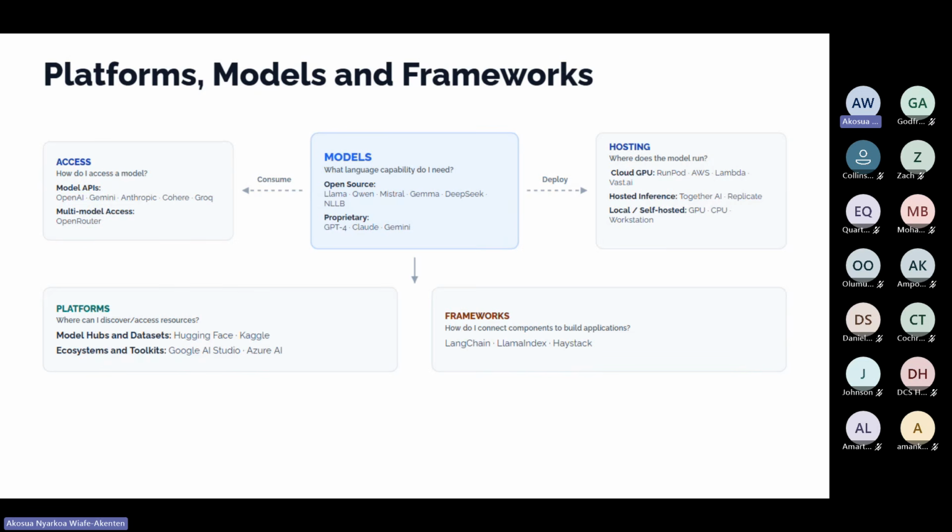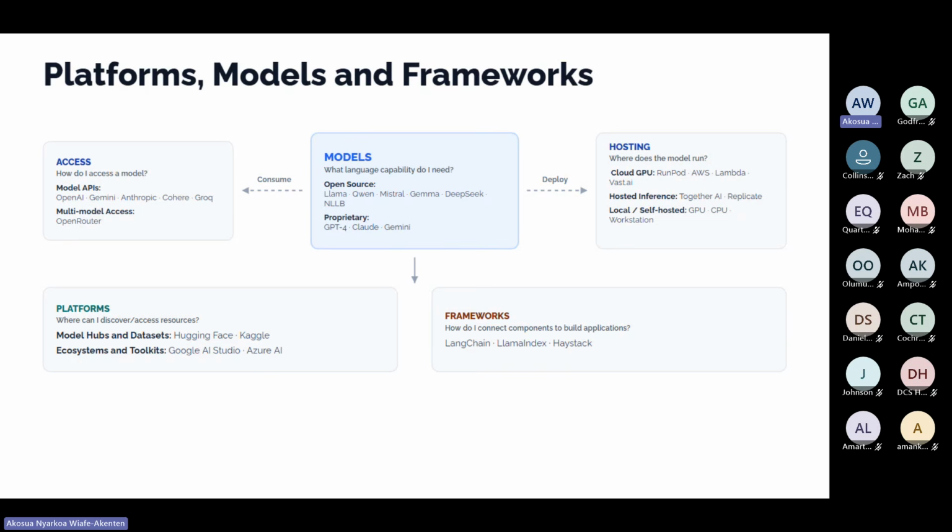One of these is Hugging Face. Hugging Face is quite popular. It provides access to models, and you can find and access models there. You would also find data sets there. Some of the data sets I mentioned are on Hugging Face. For example, the Google Small data set is there, and you can access it.